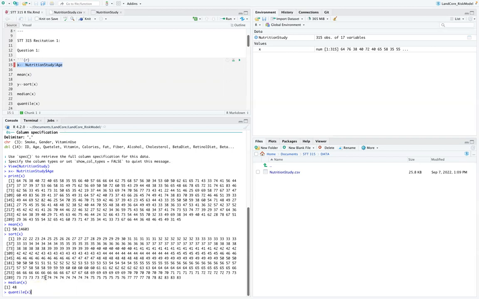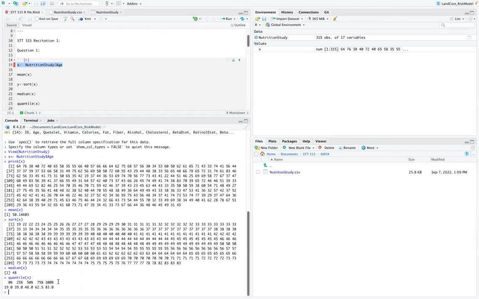All right, so next we need to find the first quantile. If I hit quantile X, it'll show the first quantile, second, which is the median, third quantile, and fourth, and so on. Here for quantile 1, we can see that's the 25th percentile, and that would be 39. And then part D wants us to find the third quantile, which would be the 75th percentile, which is 62.5. So part C is 39 and part D is 62.5.